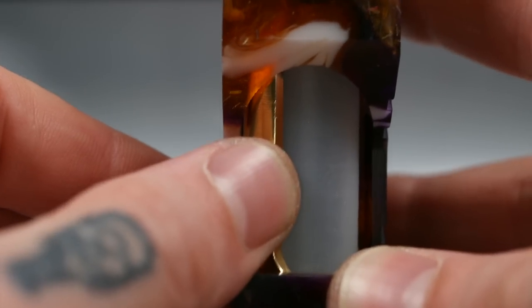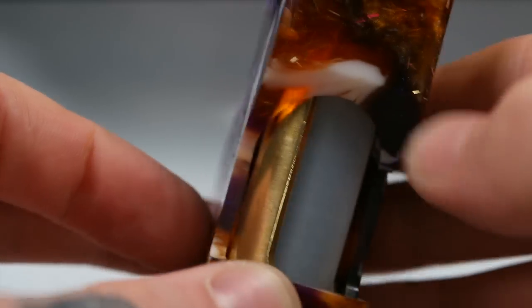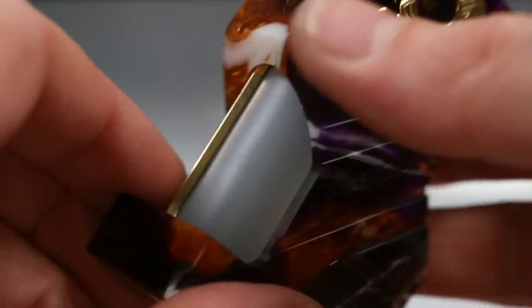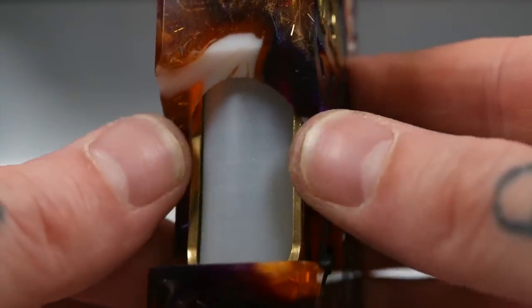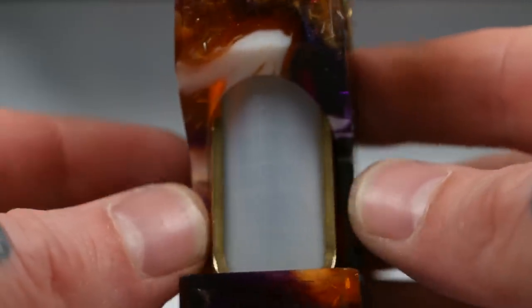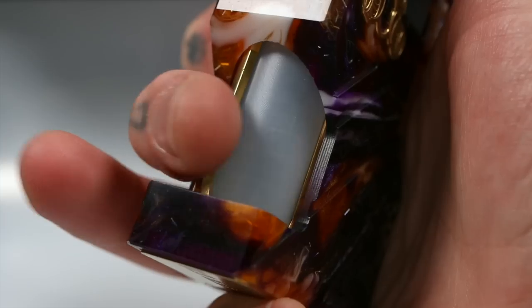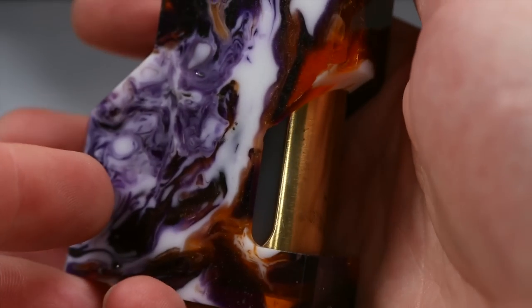When using it as a squonker you always put the squonk bottle on the left hand side of the logo on the front — you spin it until it locks into that little slot. They've angled the squonk bottle so one side is more open than the other. I'm not quite sure why they didn't just mount it front-facing — that would have given more access, and they could have cut the brass back a little further so it didn't stick out past the acrylic.